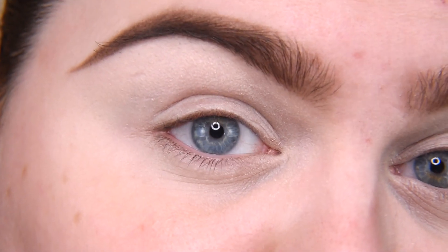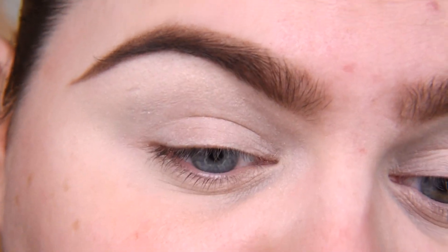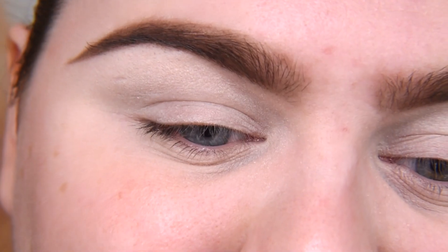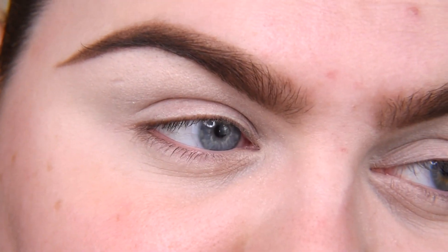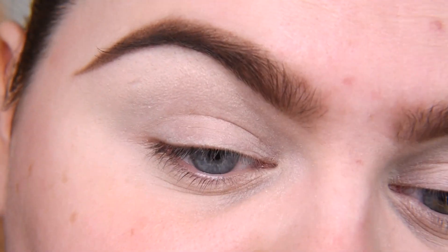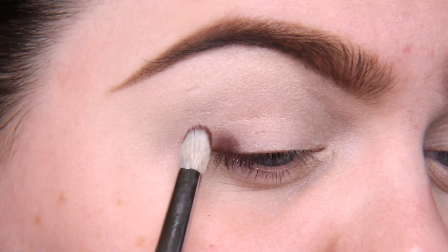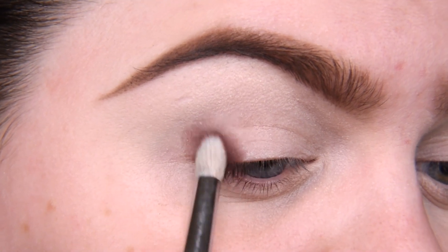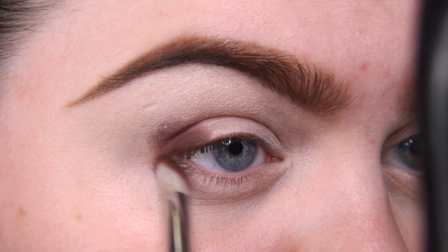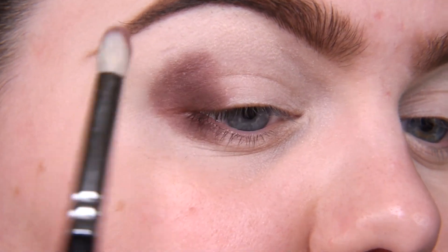Let's do this. In this palette there are only two matte shades, the same as in the platinum one. However, these shades are very specific because one is really, really blinding neon — I don't even know if the camera will show how neon it really is — and there's a dark brown. So I'm going to see what I can do with both of these shades. I'm starting with the dark brown, taking shade Lord. Nabla's matte formula is very creamy. I'm applying this shade in my outer corner with some tapping moves, then on the lower eyelid, spreading what I already have on my eyelid and on my brush.